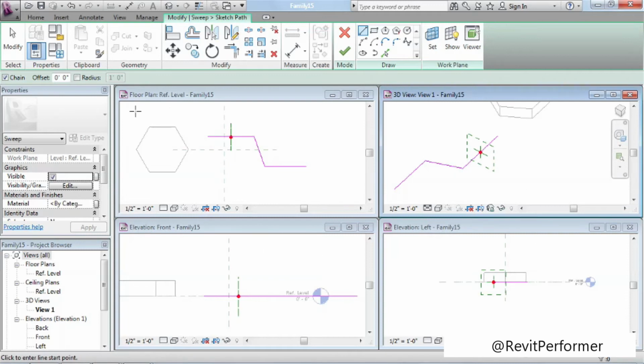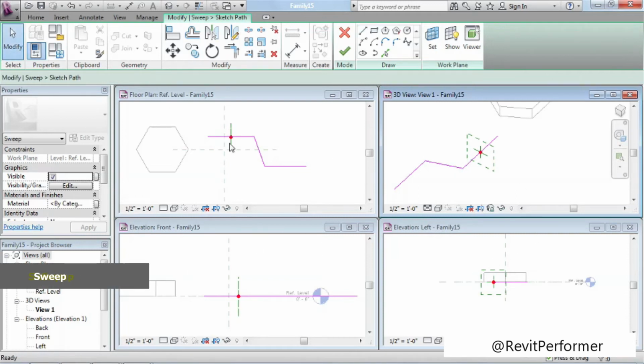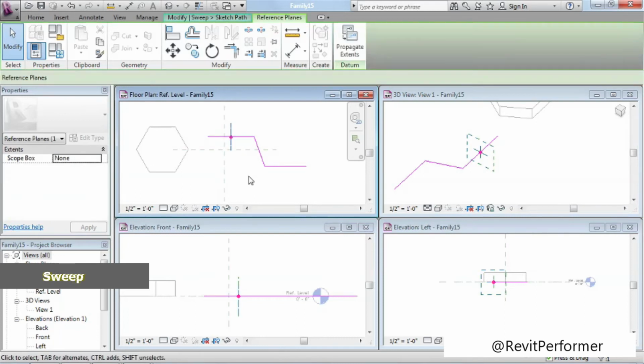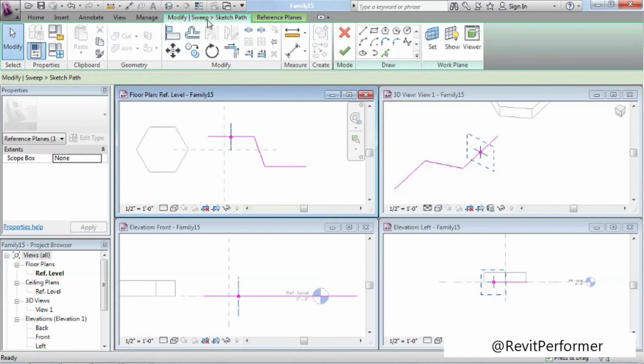Now what I'm going to do is show you here in some of the other views what we're seeing. Go ahead and click modify here. There's this green dashed plane that appeared on the first segment that I drew. That plane is the sketch plane for the shape that's going to move along this path. Kind of keep that in mind when you're drawing your path, is that the first segment that you create determines where that plane goes.